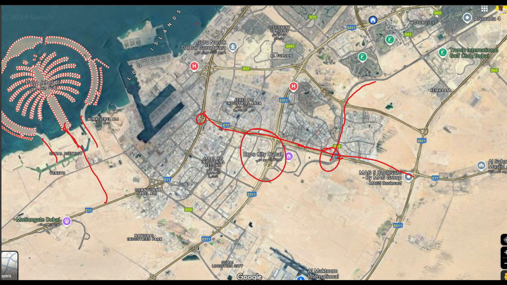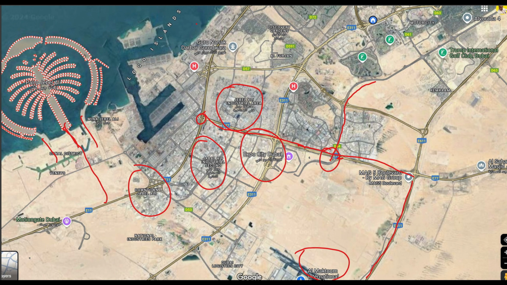Now, here we understand there is Jebel Ali Industrial Area located quite close to Palm Jebel Ali. Here we see there is Downtown Jebel Ali, and this is Al Maktoum International Airport down the line, and you can approach Al Maktoum International Airport through Expo Road, and this is E611. Further, there is another connectivity around the corner, which I can't show you in the map right now. Al Maktoum International Airport is a mega development happening, and it is approximately 25 to 30 minutes drive away from Palm Jebel Ali.